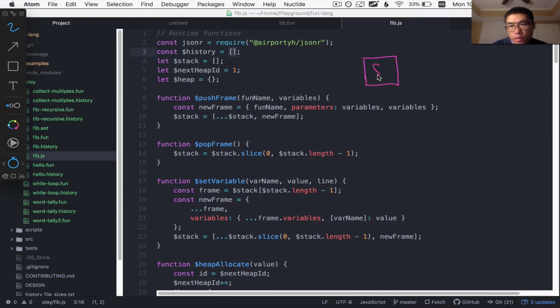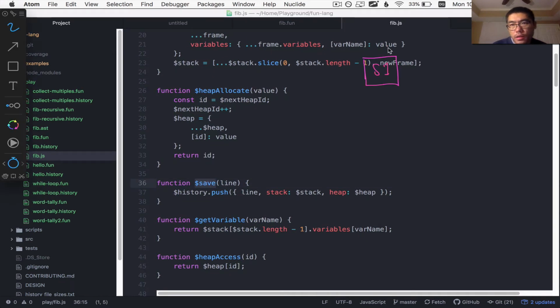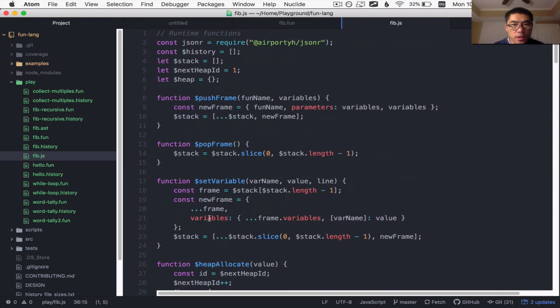And then the next time a snapshot is captured, which will happen if we call this save function, then we have a state number 2. And every time this save happens, we'll have a new state stored where? Stored in the $history array. That's how it works.